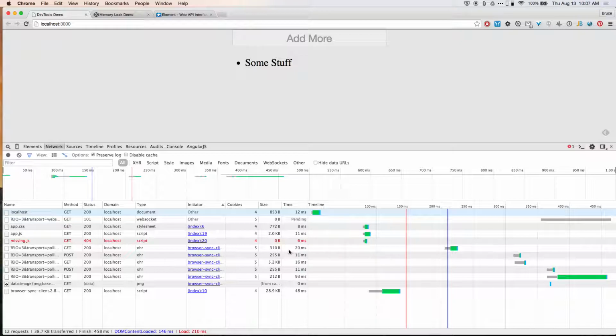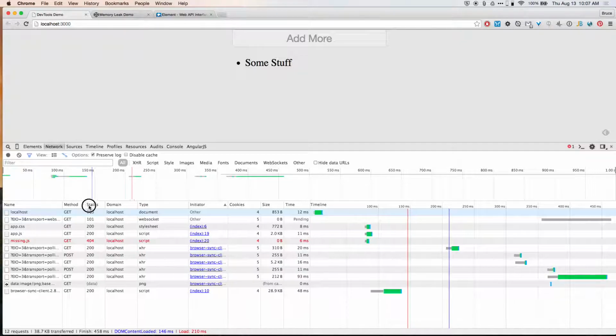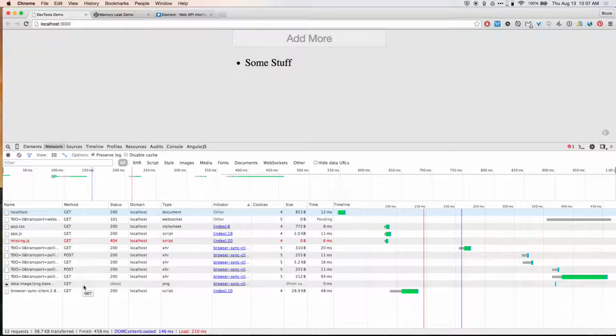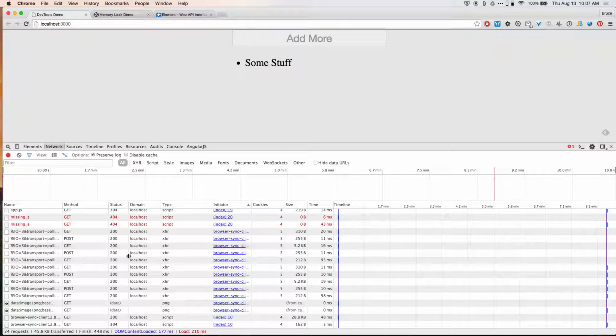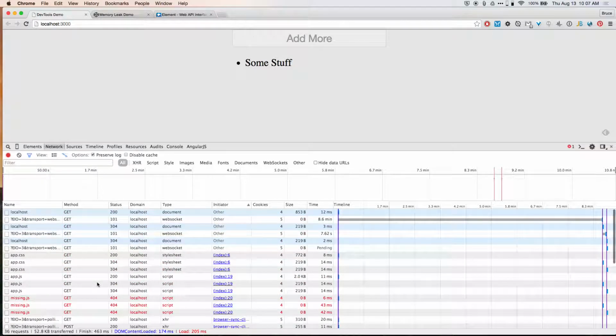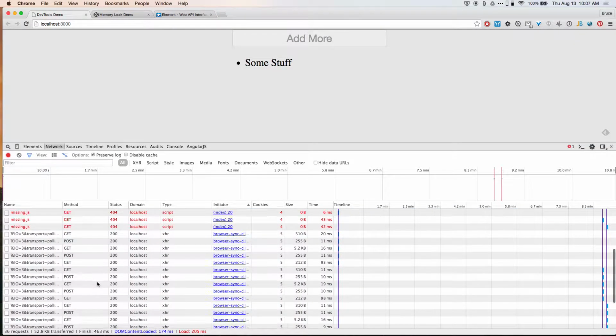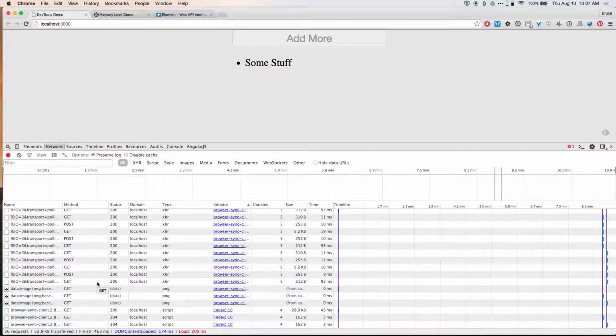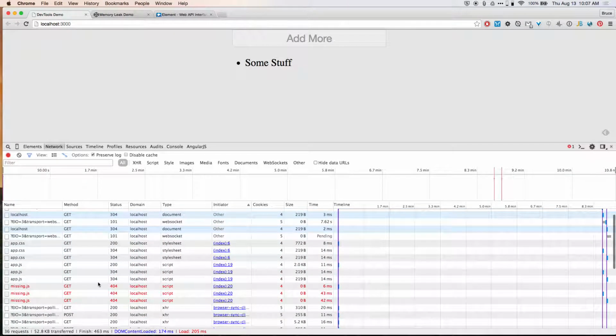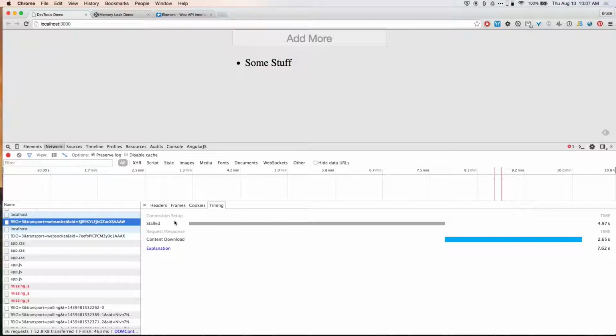Okay. Here's an interesting one right here. Let's see if I got it set up right. Uh-oh, I don't have it. Let's see if I can find it. Hang on. There we go, there's my browser sync connection. So why don't I have a WebSocket frames? Where is it? Here it is, level 1, four down from the top. Okay, so you can get details about your WebSockets.